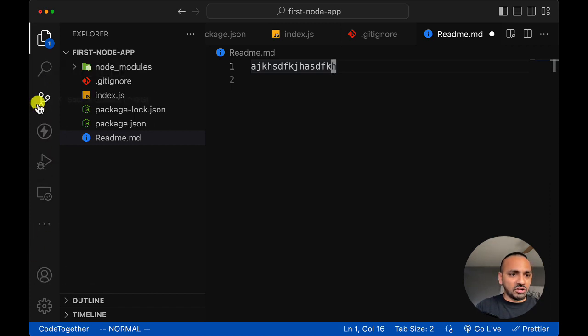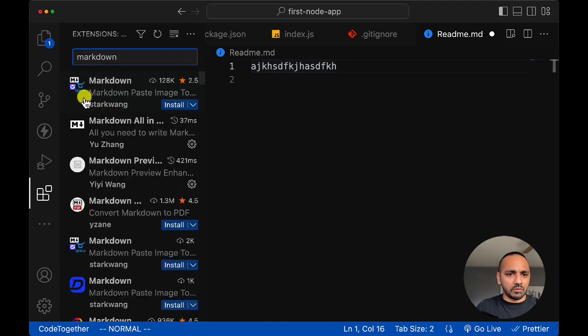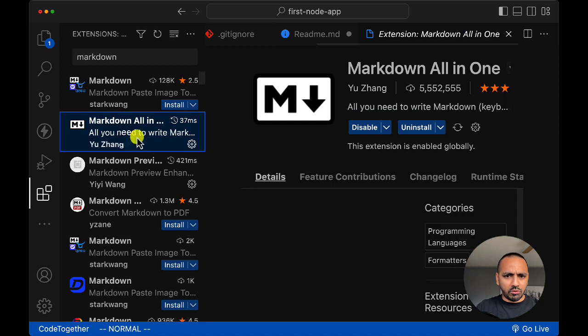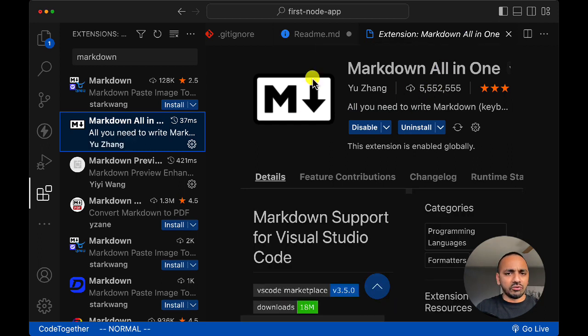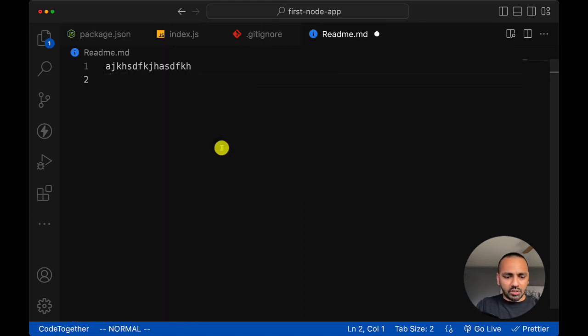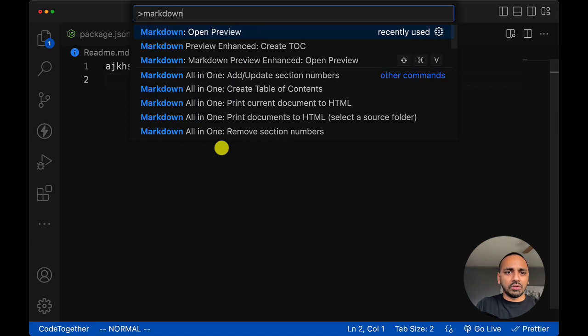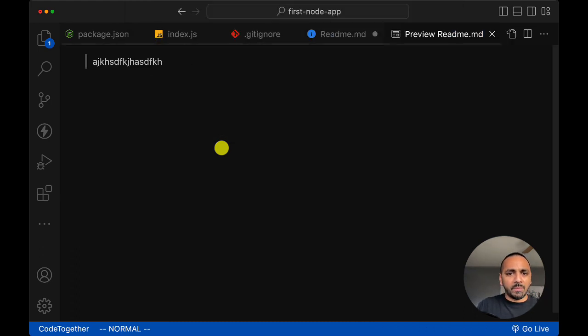So I have this extension installed. Extensions. I have Markdown. Great. So I have Markdown All in One installed. You can install that as well. And when you do that, if I hide my file explorer right now, I can do Command-Shift-P, and I can search for Markdown related commands. And in this case, I have Open Preview at the top, which is great. That's exactly what I need. I'll press Enter, and you can see that a README preview has opened up.